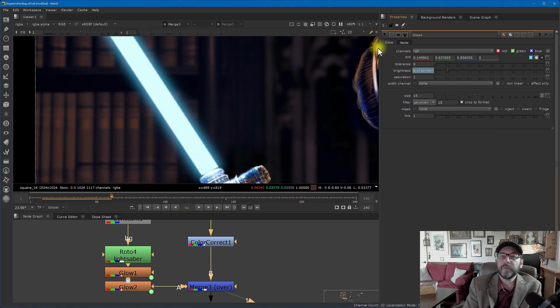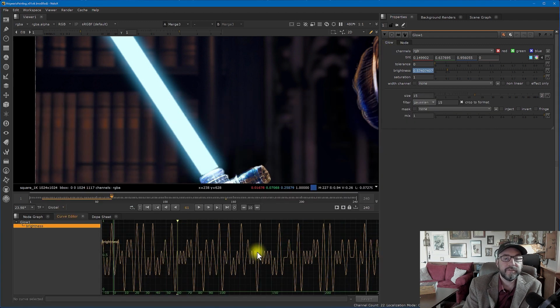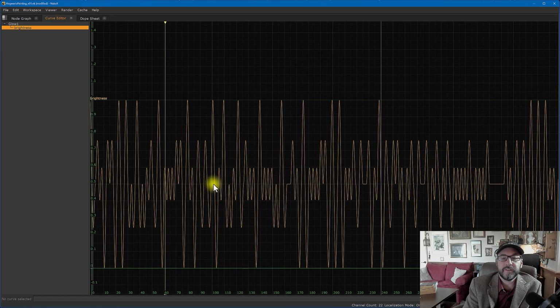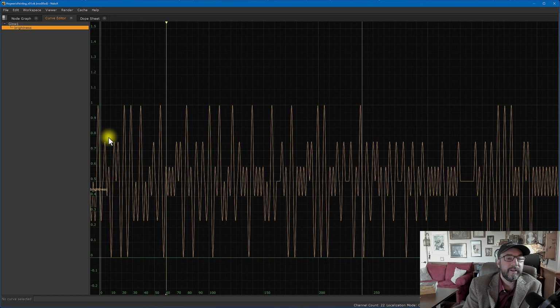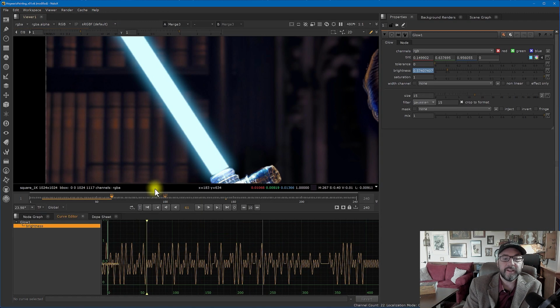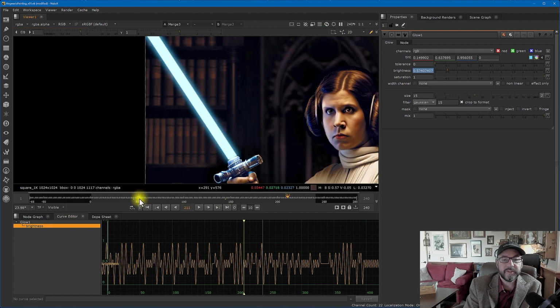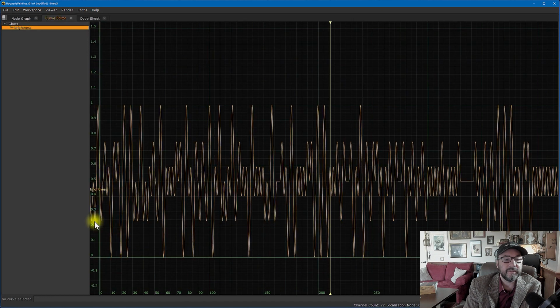And if you take a look at what this is actually doing in the curve editor, here's the noise expression of the lightsaber just going up and down randomly. I wanted to limit it to 1 and 0 here. So the glow can turn completely off, but there are 2 glows on it at the same time, and the mid-range is at 0.5. So that's all that's doing. You don't want to sit there and animate this stuff by hand. So just use simple expressions and that'll do the job for you.